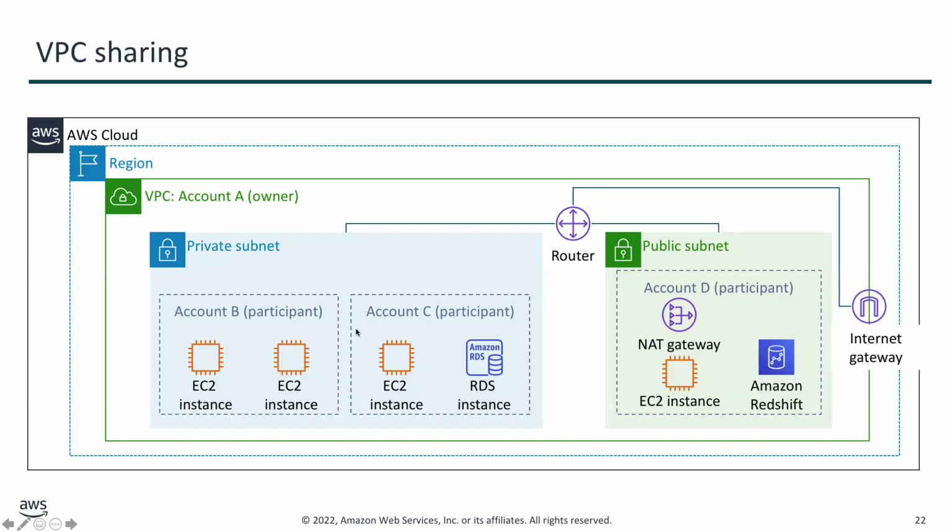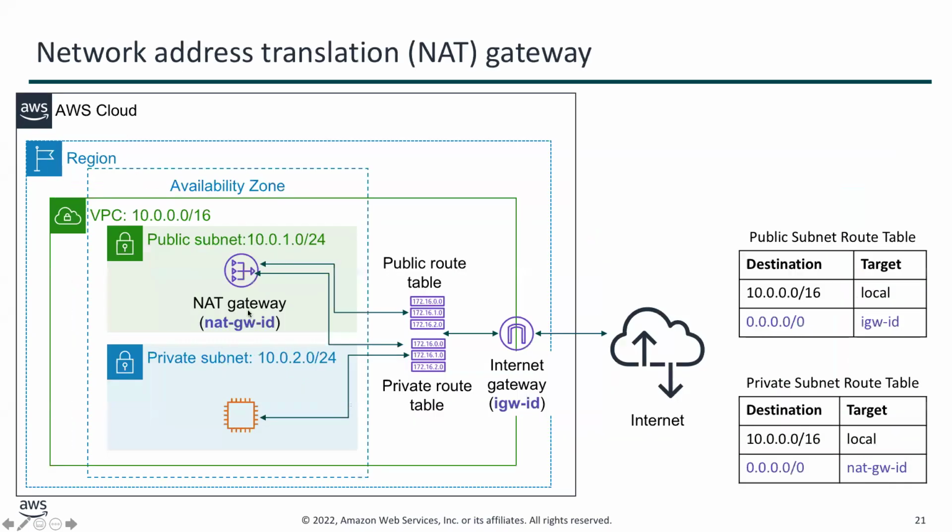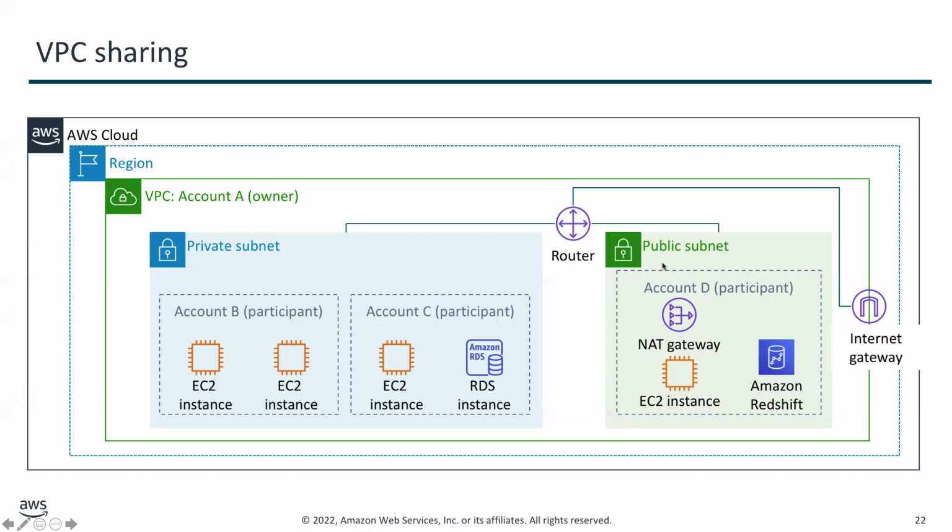All these can be shared. Shared as in you can access them, basically. For example, you have VPC account A. Account A has created this VPC, which has a private subnet with EC2 instances and databases. Account B and account C are participants, and you have a public subnet. Same here. But this VPC, although the owner is account A, can be shared with account B and account C. We can configure that. That's called VPC sharing.